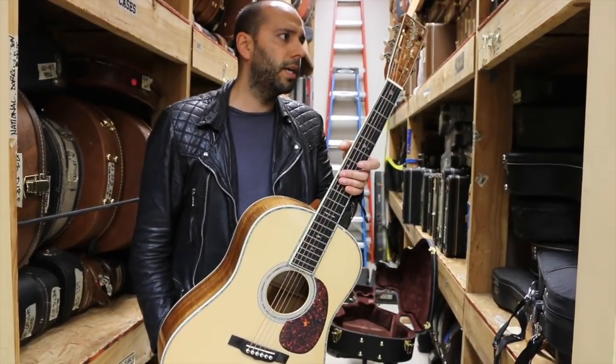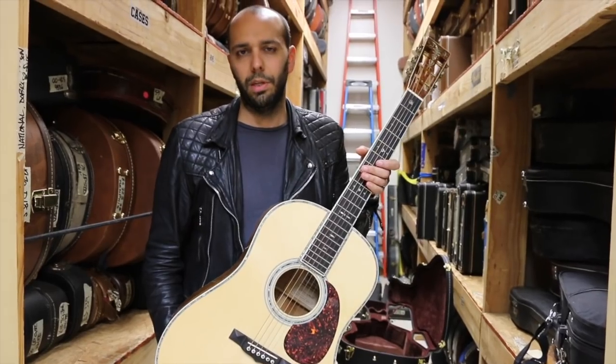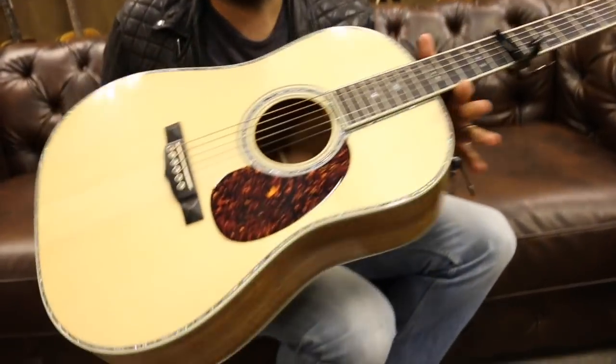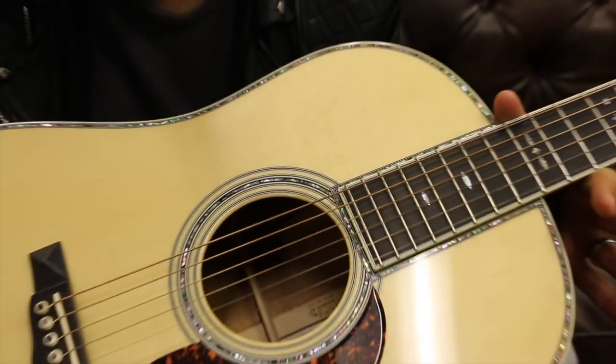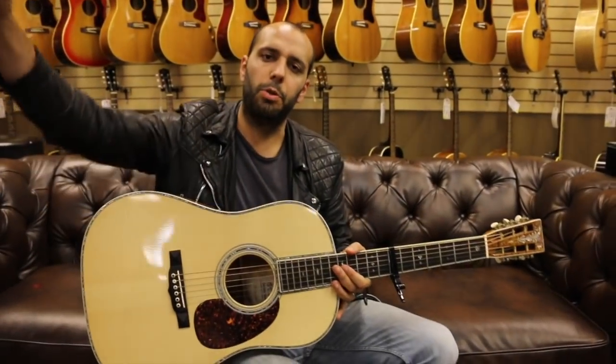Why don't we go tickle it with the fingers, we'll smack it with a flat pick. We'll see what this thing can do. All right, we're out front. We have the 2007 Martin Custom Shop D45 12 fretter with the Hawaiian Koa back and sides. We got it capoed up. We're going to start with a little finger style. We'll switch to a pick in a little bit here.